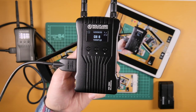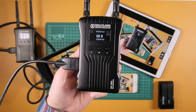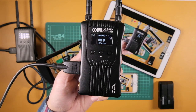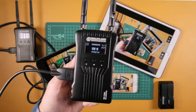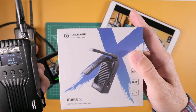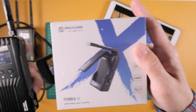Hello everyone, this is Take from BigHeadTalk.com, welcome to BHT Studios. I'm here to announce the brand new Hollyland Tech Mars X, which is not what I'm holding here — this is the Mars 400S. But right here is the Mars X, a new product that is very similar to this one that I already did a review on, which I think is awesome.